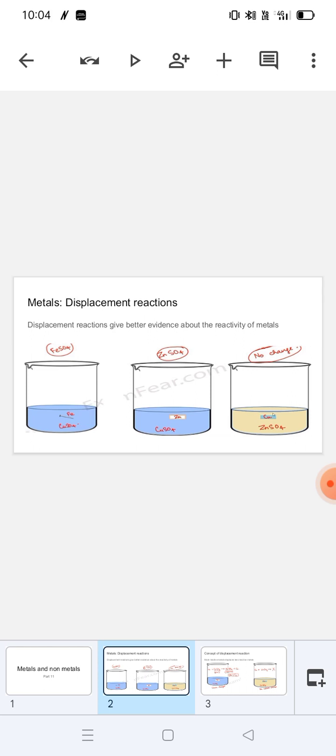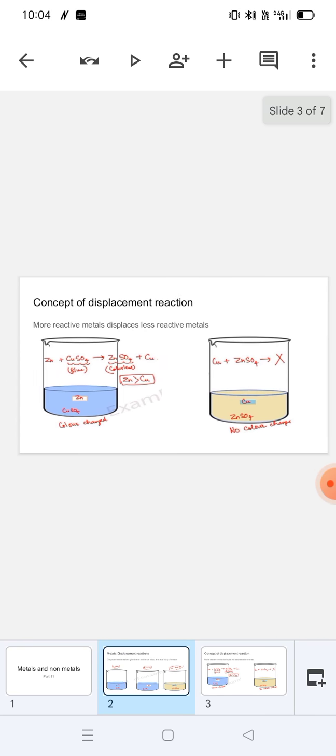So from these 3 different beakers what we have understood is, there are certain metals which can easily displace the other metal. For example, iron. What could iron do? It displaced copper and became iron sulfate. Second, we added zinc, and what could zinc do? It displaced copper and became zinc sulfate. But the copper metal added in the third beaker did not displace the zinc. It doesn't displace.